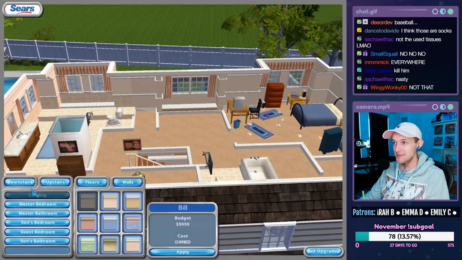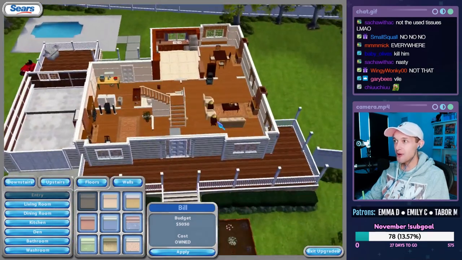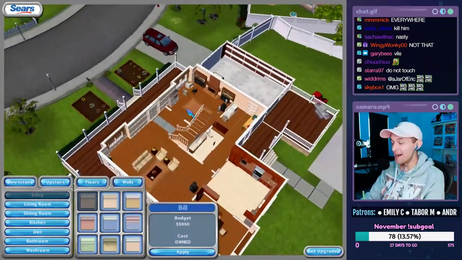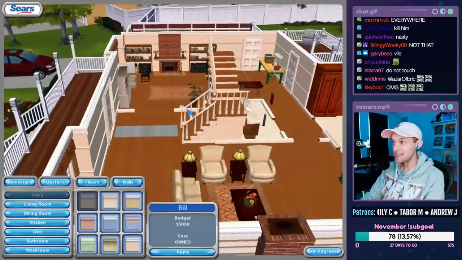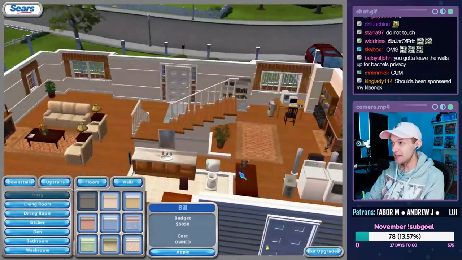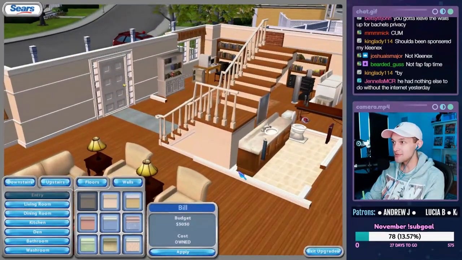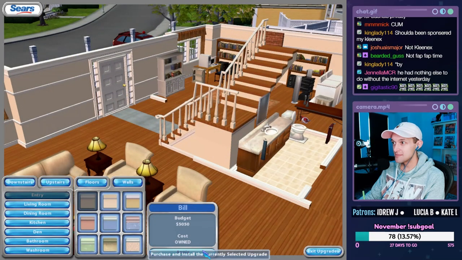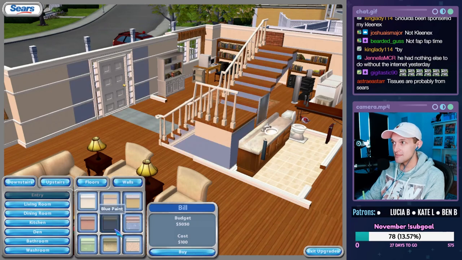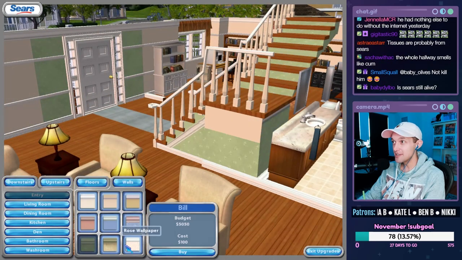Master bathroom, master bedroom, downstairs. I'm probably gonna spend the most time downstairs. How do I make the walls go away? I can't even move the map. Oh my God, this uses the arrow keys. Like, up, down, left, right, not WASD. But I still can't move. Well, I like the blue. I don't like wallpaper. Oh, these are my only options.